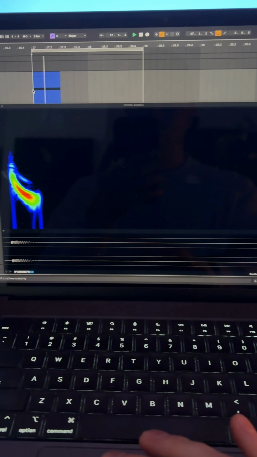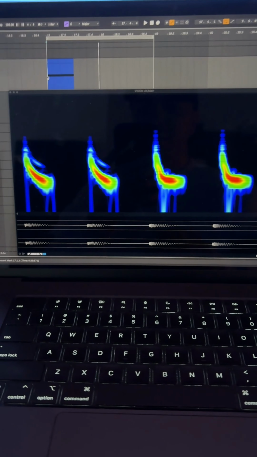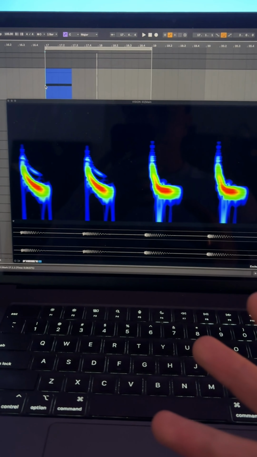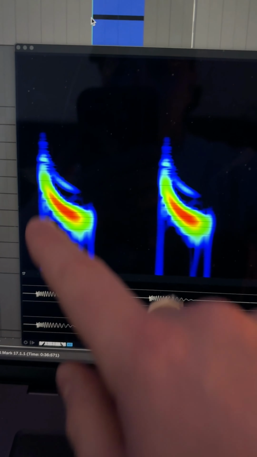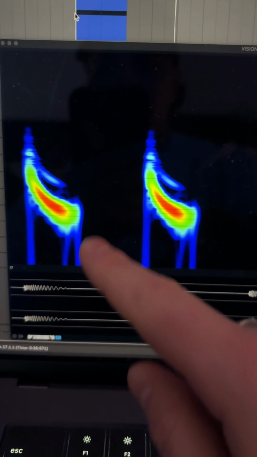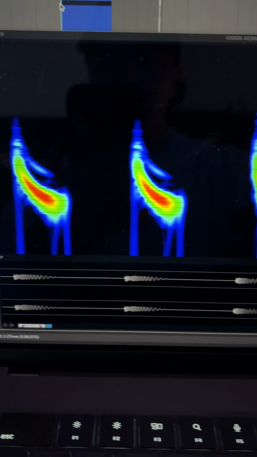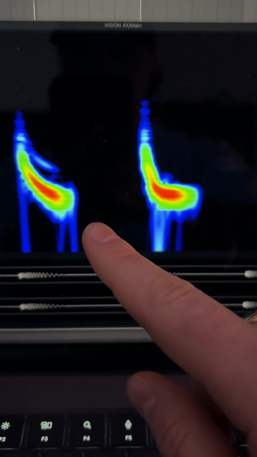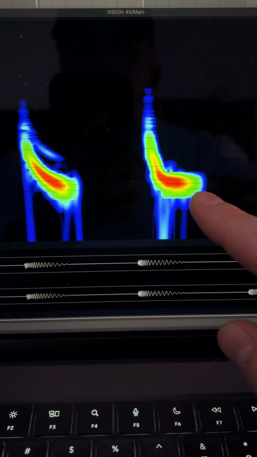I'll give you a quick example. Here are two different kick drums. Right, so the first two kicks, this is kick number one and this is kick number two. And they don't sound that different, but if we take a look at the pitch envelope, so how the kick is actually pitching down and where it lands, you can see that there's a decent amount of difference between these two, right? One pitches down and then it ends, and the second one reaches the bottom pitch and it kind of stays there. And that type of information is really helpful, especially when you're working on your side chain and getting your kick and your bass really dialed in.